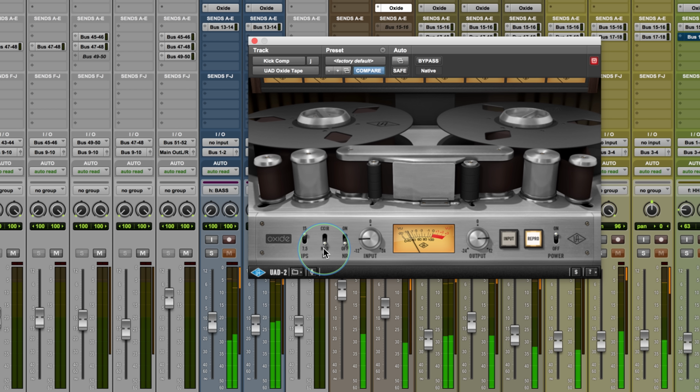So it's not necessarily the case that this will work in every kind of mode. Let's go to 7.5, see what that's like. You hear how that really drives that low end. Let's move it back with the bass.